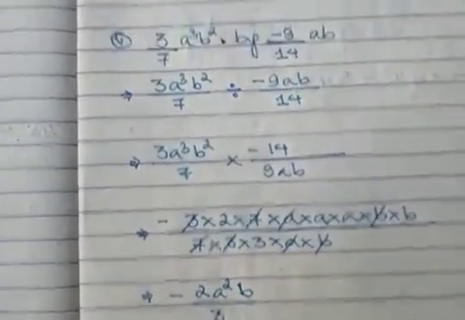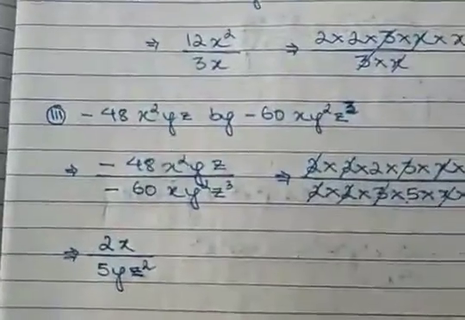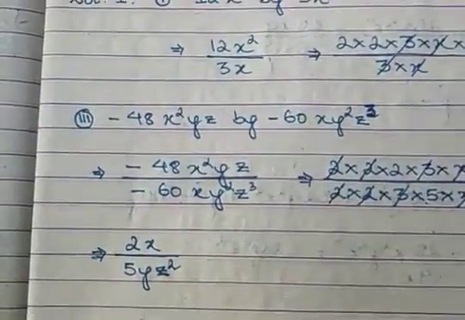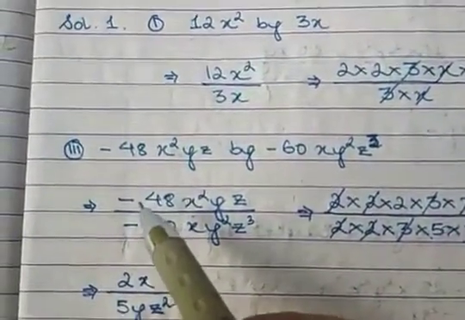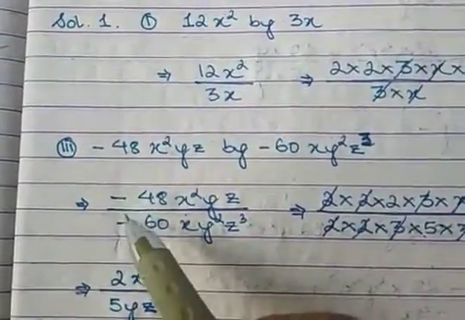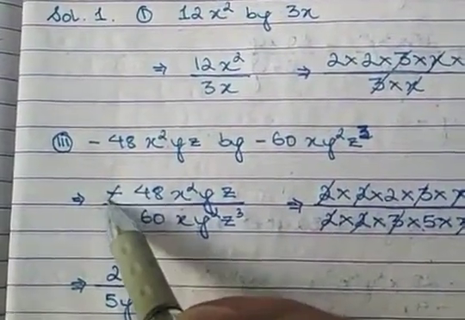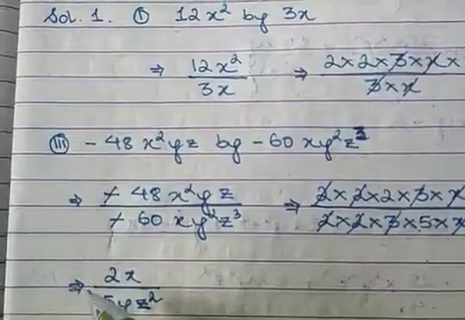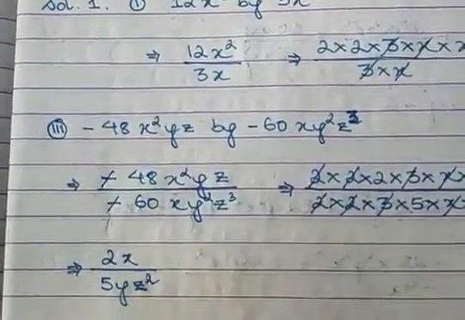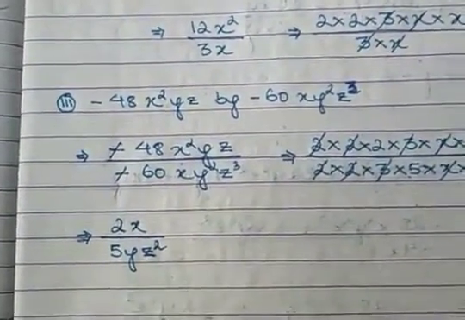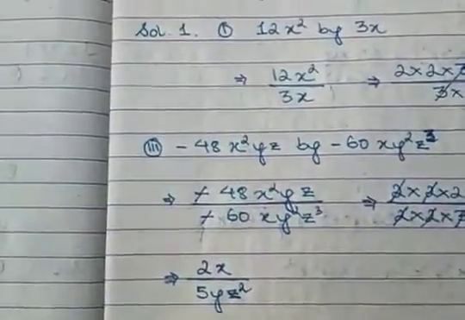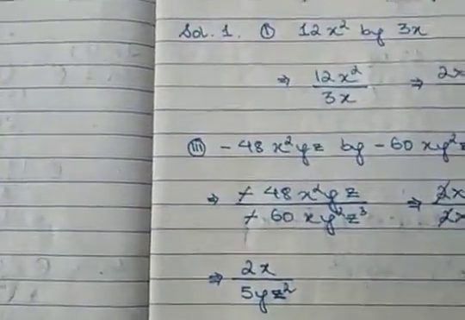Is it okay? Yeah, I forgot to tell you something about this one, that is question number 2. What I forgot is, see the negative sign in the numerator and the denominator, both have a negative sign. We know that the negative signs can be cancelled, isn't it? So that is why these two negative signs got cancelled, and we have a positive term.